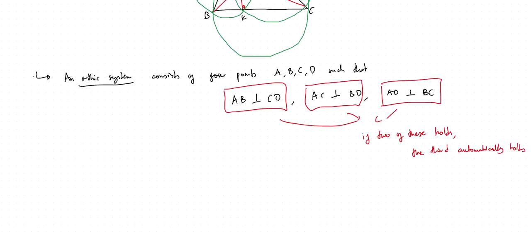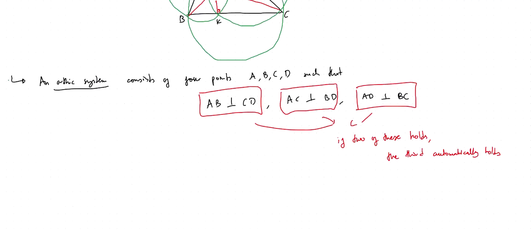Because if, for example, these two hold, then you can think of the triangle ABC, and this gives you that CD is an altitude and BD is an altitude. So D must be the orthocenter, so AD must also be an altitude. So if you just take any two of these, but as you can see in these statements, the 4 points play an equal role. You just connect two of them and you connect the other two. They have to be orthogonal.